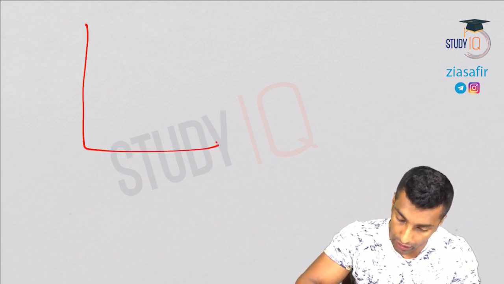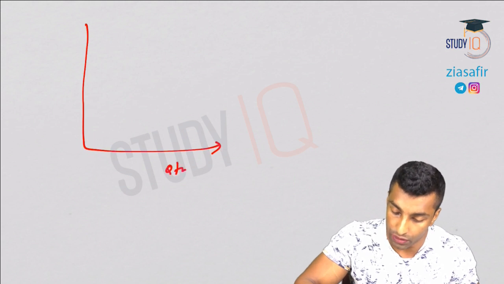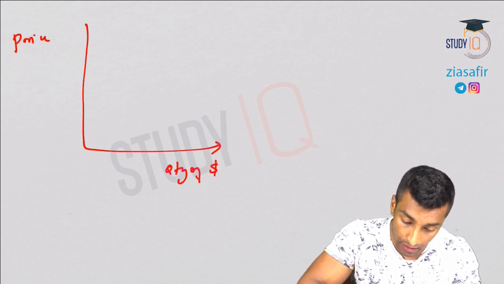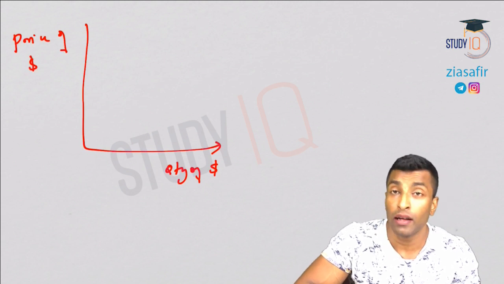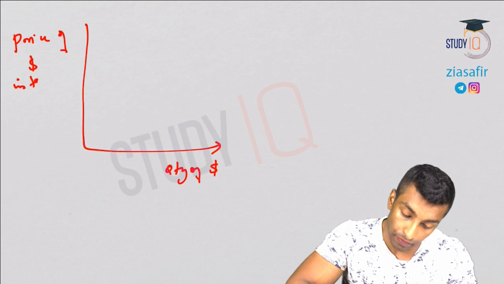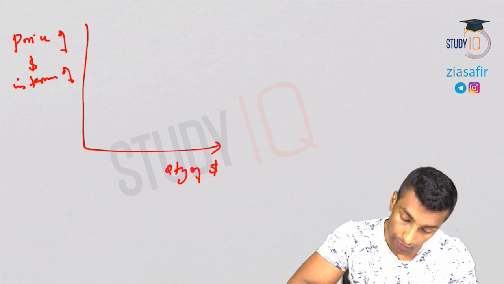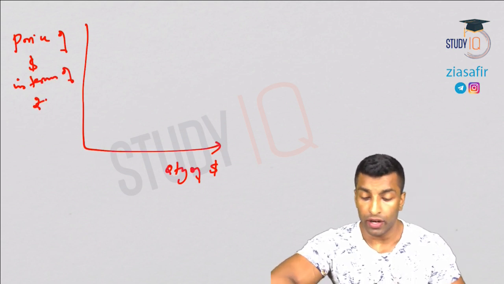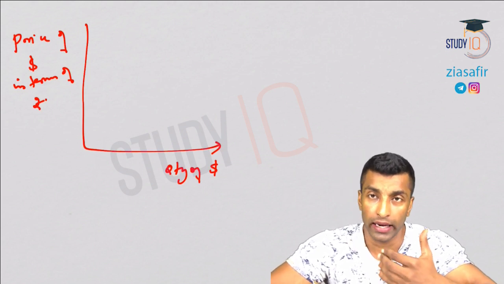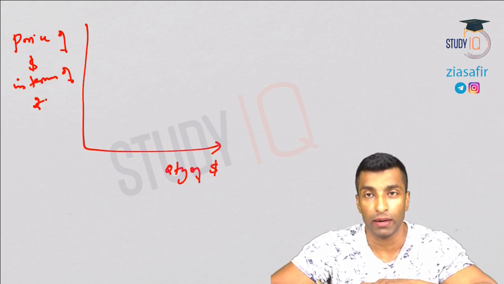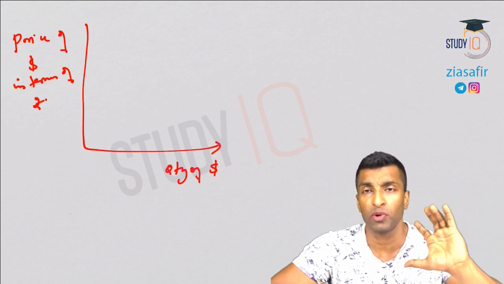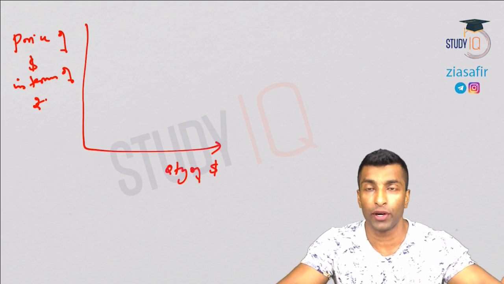So here, on the x-axis I'll put the quantity of dollar, and on the y-axis the price of dollar, and the price of dollar we need in terms of rupee. Okay, now here we need to draw the demand and supply curves. So we need to know who creates demand and who creates supply. We have done this discussion before in our module. I don't remember exactly in which module, but we have done this. Anyway, I'll do it again.